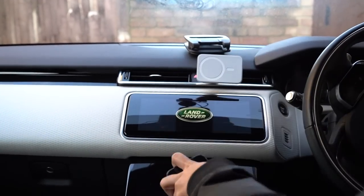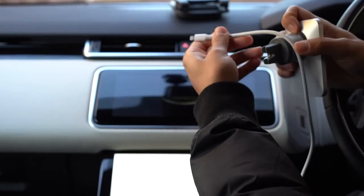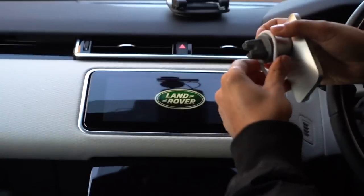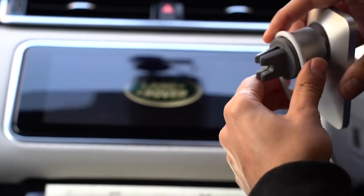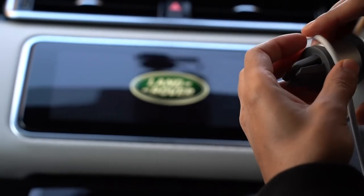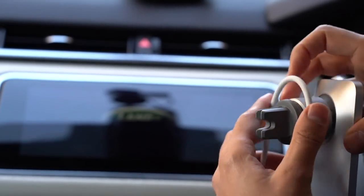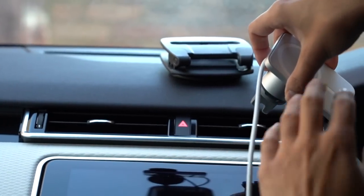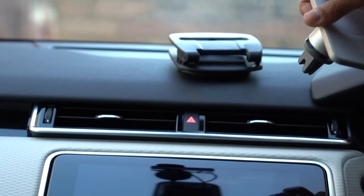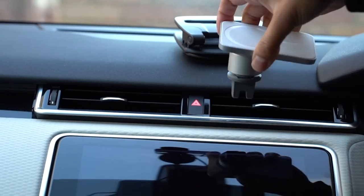Now a little bit about the cable management. I have my cable hidden behind the screen — the design is supposed to let you route your cable around the back. But the cable I have is a slightly longer, third-party one so I can reach from the USB port in the car to the mount, and it's a bit thick — I can't easily squeeze it into the back. I've seen a lot of cables that are around the same width as mine, so it's not going to be easy to squeeze them in. I also wouldn't want my cable hanging around the back getting in the way of screens and the steering wheel. That's probably a bad design choice — if they had gone for a charging port underneath, that would have been so much better.